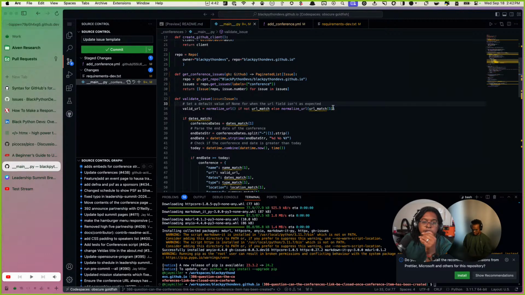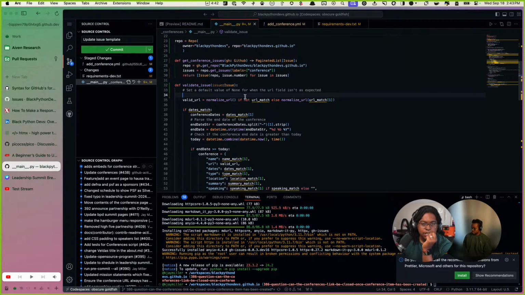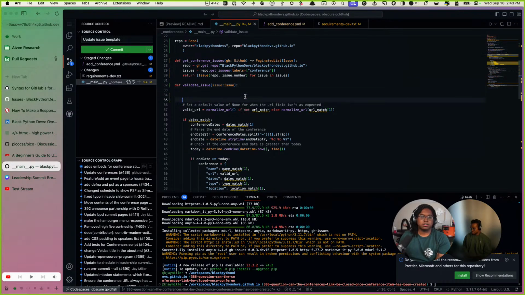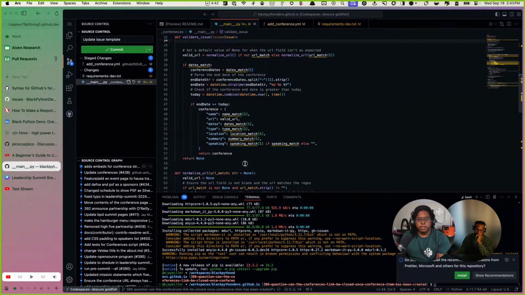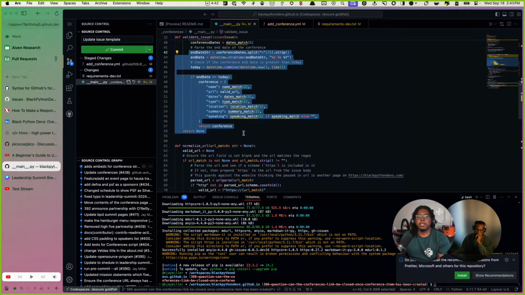So I'm guessing they defined URL match here somewhere else. I'm not too worried about that. Okay, this is a Python thing. Okay, I'm gonna chat with you about this because I see the right thing happened and then the wrong thing happened. Are you seeing my screen?